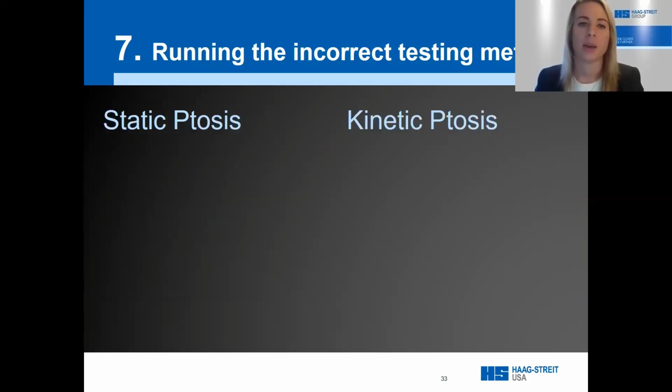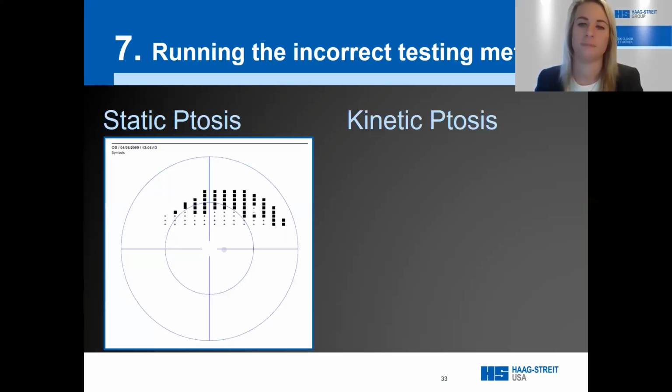Another great example of when to utilize kinetic testing over static is when running a visual field on patients that potentially need lid surgery. Let's start with static. This image shows the results of an untaped ptosis field with either a seen or not seen static strategy. The plus signs are the stimulus the patient saw, and the black boxes are the ones the patient did not see. And as you see here, apparently this patient has a hole in their lid.